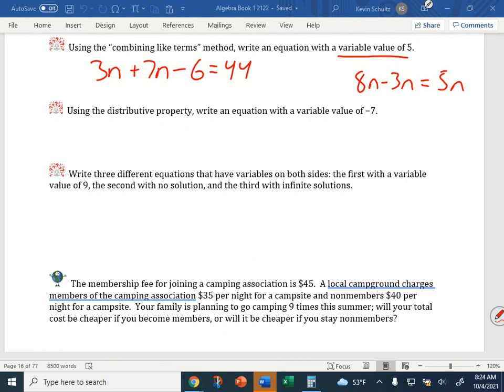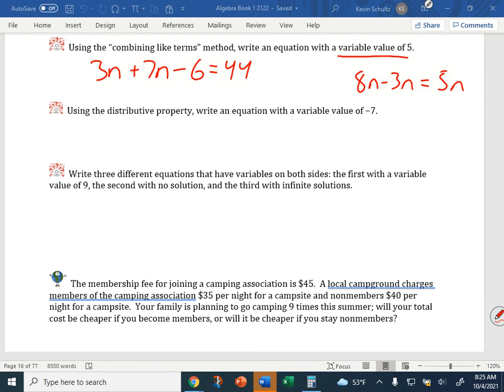Did it equal anything in our answer? It needs to equal 5. A variable value of 5. Yeah, but can the answer be whatever we type? Oh, like here I have a 44, you mean? Put random numbers. Yes. But the variable has to equal 5. So when I solve this, it equals 5.